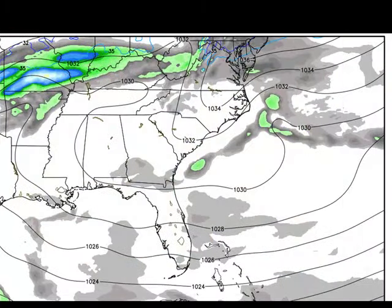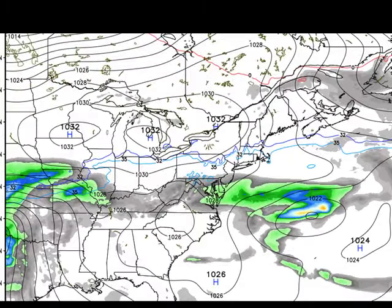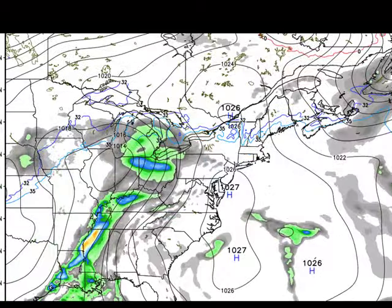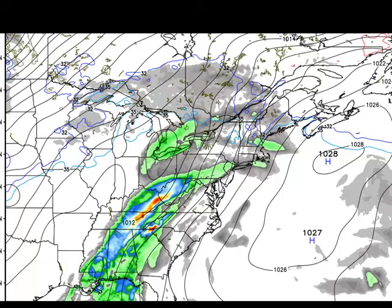Moving forward from there, this is Friday. That cold front just to the north of us, but then that strong wedging episode takes place as we get into Saturday and then Sunday. The wedge is kind of trying to erode a bit. But I think we're looking at a chilly, cloudy, occasionally showery type of day Saturday, especially Saturday morning. And then we might see another wedge build in here around Monday or so of next week ahead of that big system moving in from the west. And again, eventually it's Tuesday and Wednesday, probably Wednesday mainly, that system gets in. Showers, maybe even a few rumbles of thunder as well.